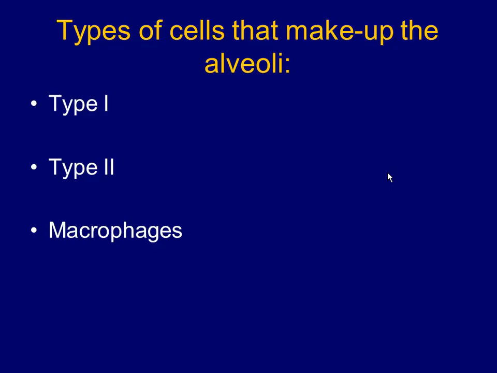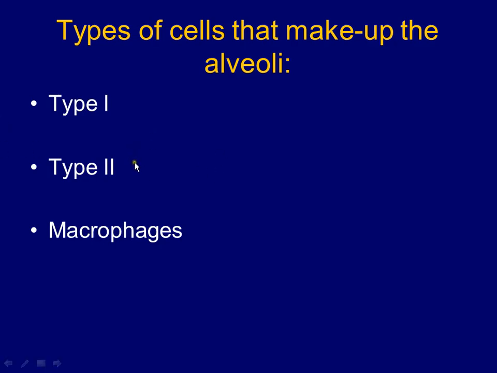Right? You need to know these cells. So 3 types of cells make up the alveoli. The type 1 cells form the walls of the alveoli. They're just like endothelial cells. They lock into each other and they basically touch hands. They don't overlap like shingles. They're like shingles butted against each other. And instead of forming round tubes, they actually form these sphere-like balls with little openings for air to go in and out to the bronchioles or to the lateral alveoli. And that's a type 1. They form the walls of the alveoli.